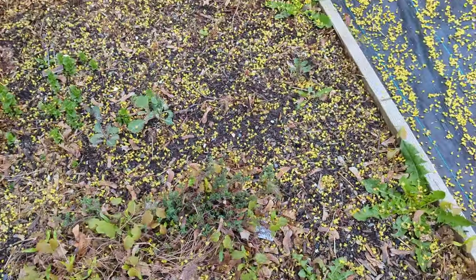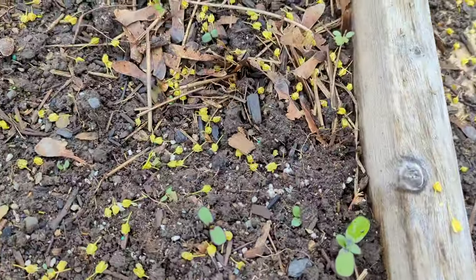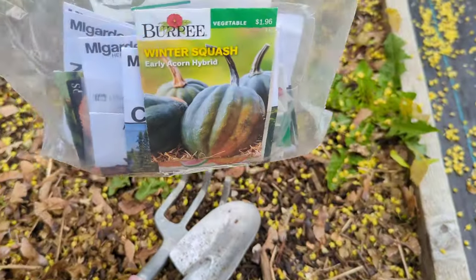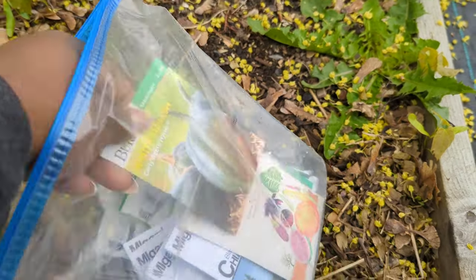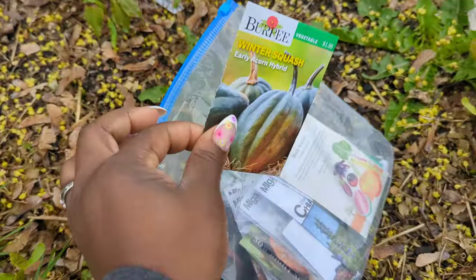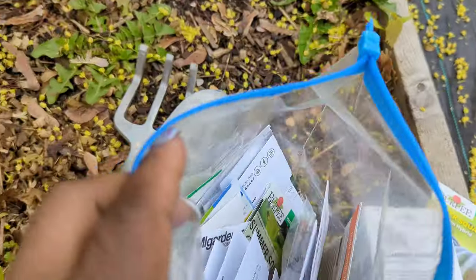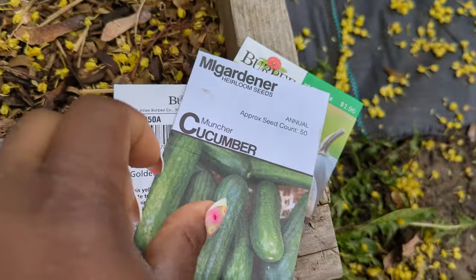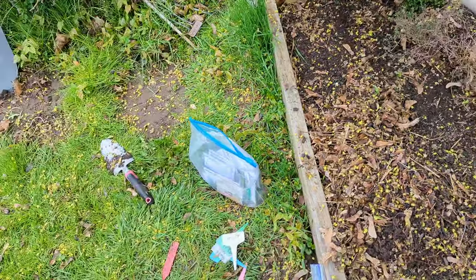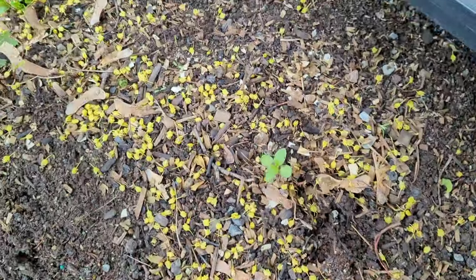I'm continuing to clean up all these tree seeds — they are everywhere. I'm taking my cue from nature: I got a lot of sunflowers that popped up about a week ago, and even though it's been cold and warm and cold and warm, these guys have stuck around. So I'm going to go ahead and plant some warm weather varieties. I'm not going crazy — just a few. I'll do the acorn squash, the golden egg squash, and the muncher cucumber. I used my rake to clean the bed — much easier than picking out tree seeds individually — then just tossed it all over the fence.